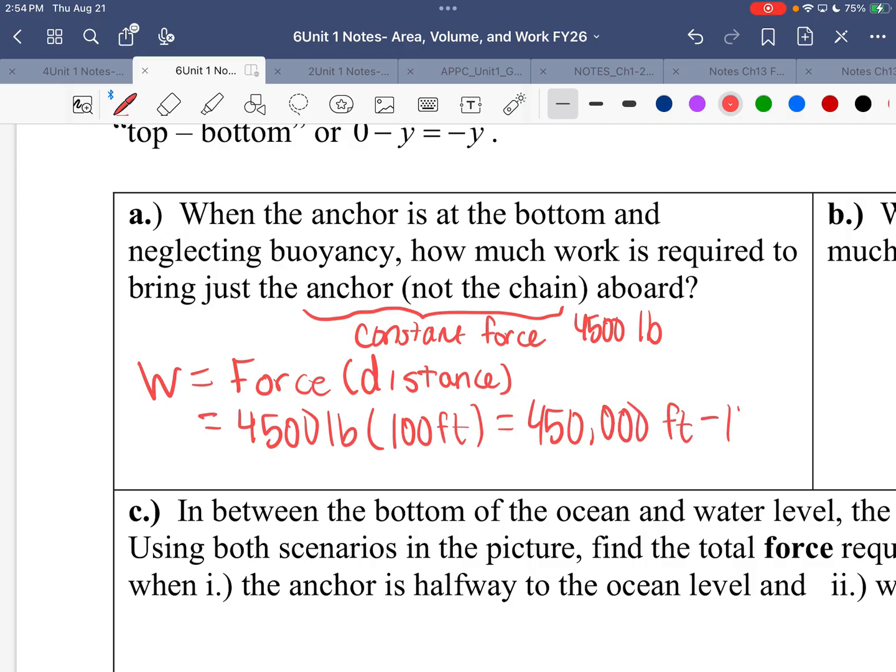Someone in second period asked if we need to have units. Yes, and I think it would behoove you to have the units when you're writing it in the middle of the problem. Today, getting the force equation is going to be the most complicated part. If you're dealing with force, it needs to be in pounds. If you're dealing with work, it's force times distance, so it should be pounds times feet. You can know that you have set it up right when you have the correct units. We're going to have things like feet per second or pounds per foot, and you have to convert between the different units and end up all in pounds.